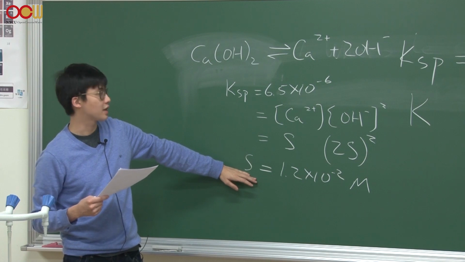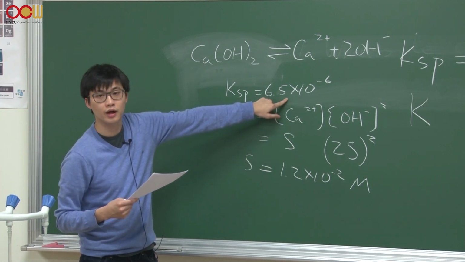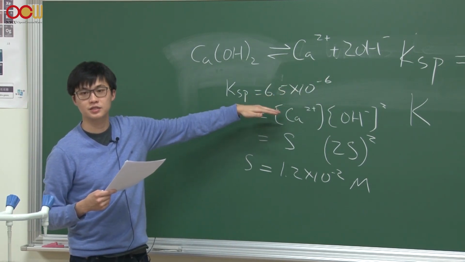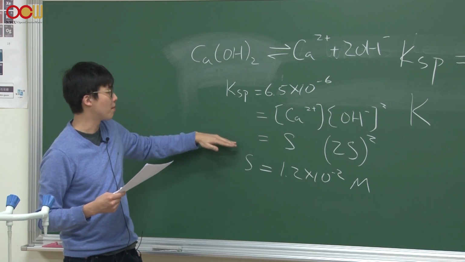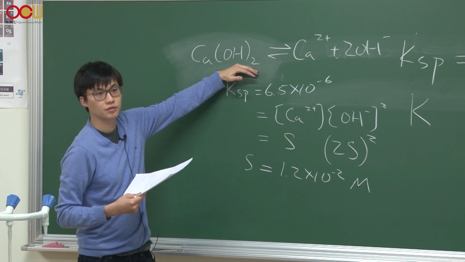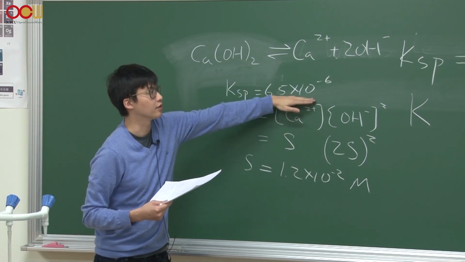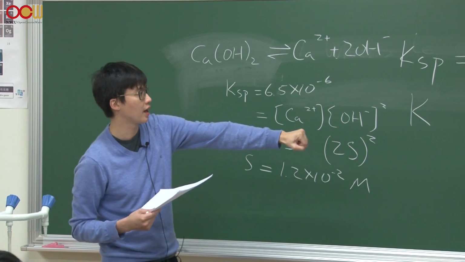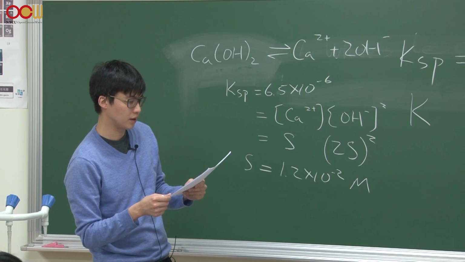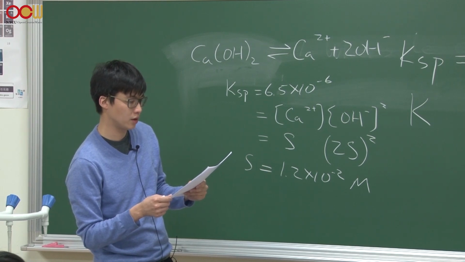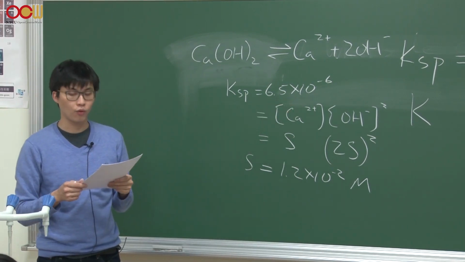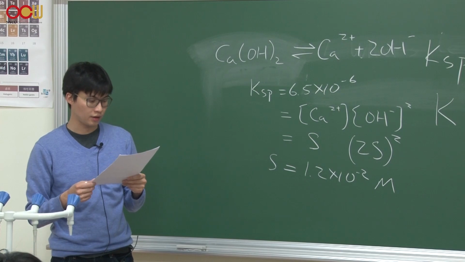And the calcium hydroxide, if you look at the KSP, a lot of times you see this type of order of magnitude and you do not have a sense of it. But if you put it into context, calcium hydroxide is something that's not that soluble in water, with a KSP of 10 to the negative 6. The previous one, which I didn't write out, would be on the order of 10 to the negative 8, negative 9, right? So we know that lead fluoride is much less soluble than calcium hydroxide.